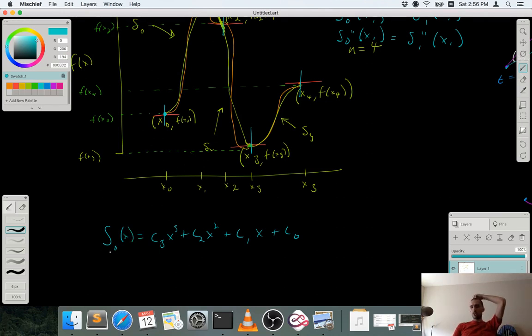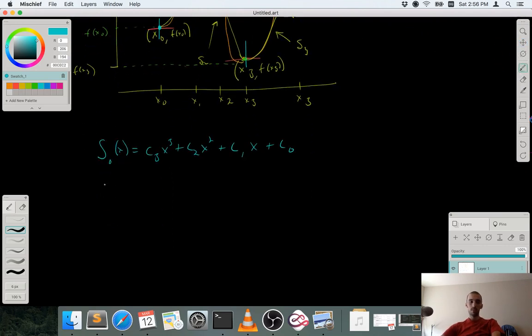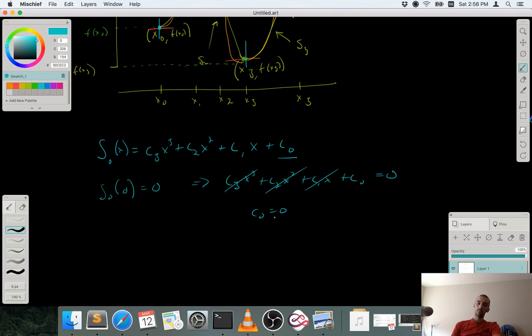So if we have no constraints on this function, it can be any function, and all of these c's can be whatever you want them to be. They can be any real number. So if we put one constraint here, and say that S naught of 0 should be 0, then we're going to lock down one of these coefficients. We're going to see that C3x cubed plus C2x squared plus C1x plus C naught equals 0, but x is 0, so these terms are 0. So C naught equals 0, right?